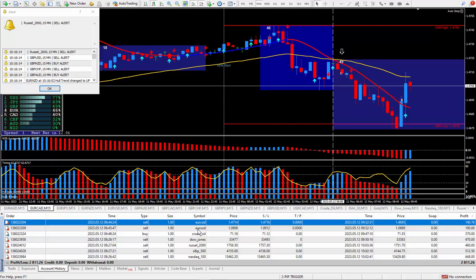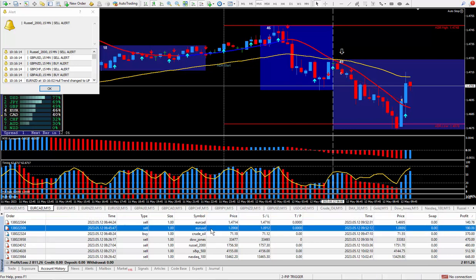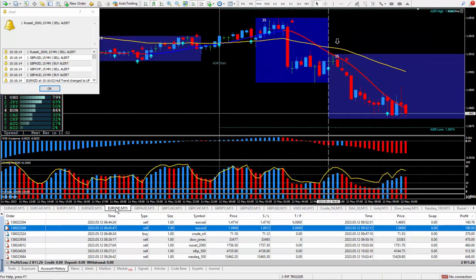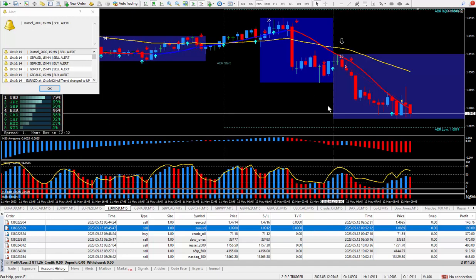Okay, moving along to the next trade, the euro dollar. Now in the euro dollar, this one pays $10 for each pip. Looking at the money, this should be 19. Drag and drop this up. So I got in at this cursor.